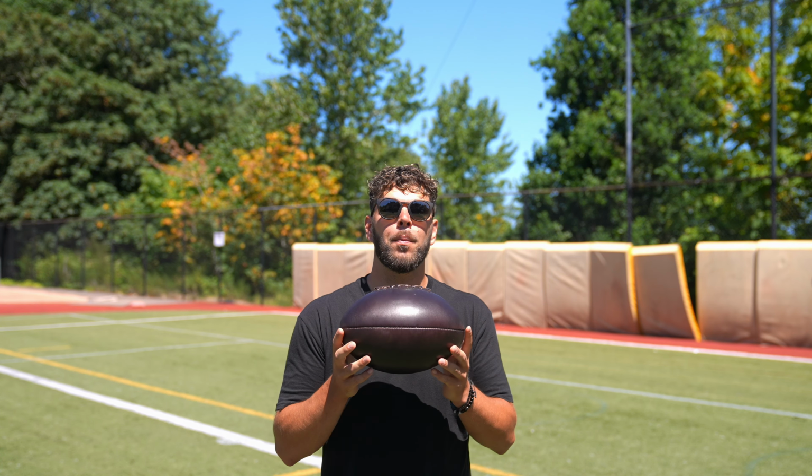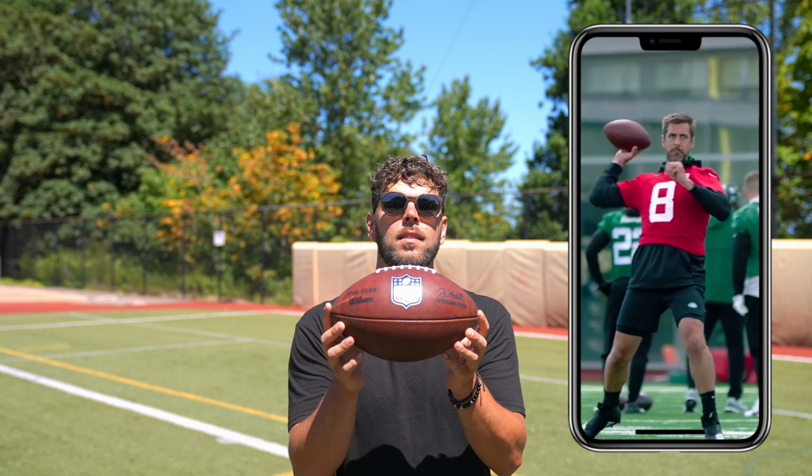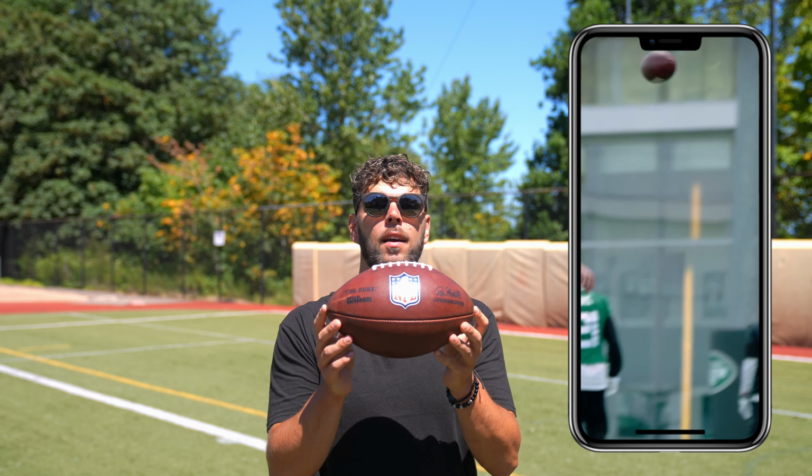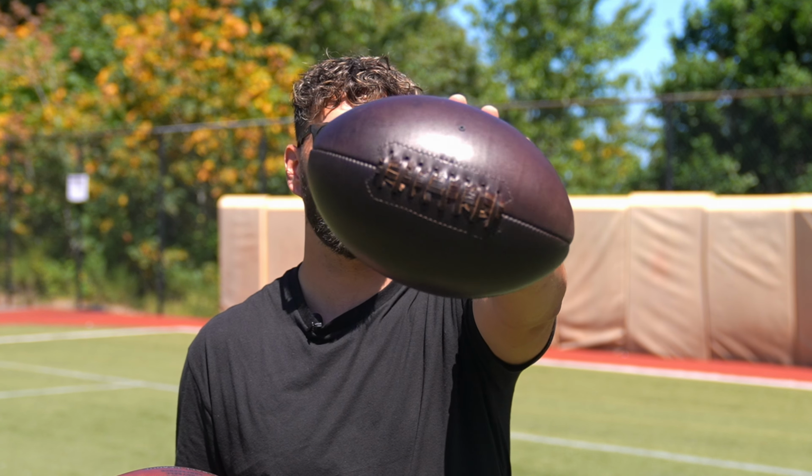This is a football from 1913. That's 111 years ago. This is the first ball ever used for downfield passing in football. And this is a current NFL football. In this video, I'm gonna compare both of these footballs and put them through a spiral test, an accuracy test, a distance test, and then I'm gonna try to complete some routes with the watermelon style ball.